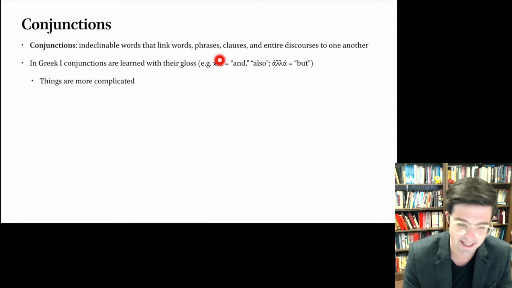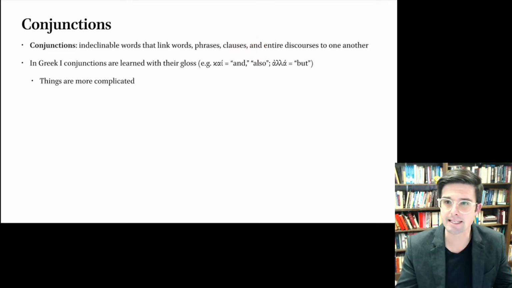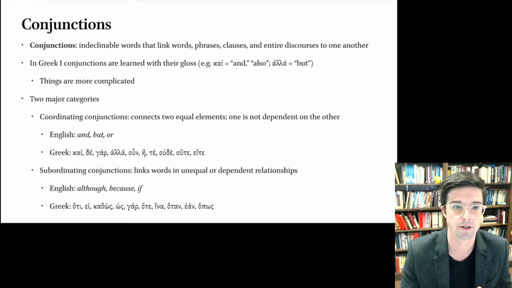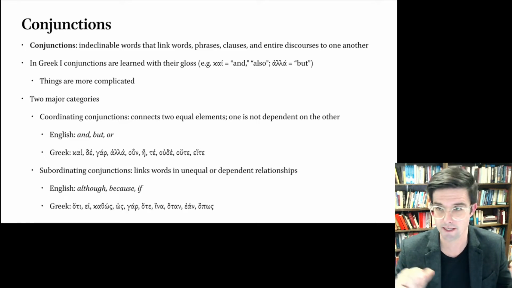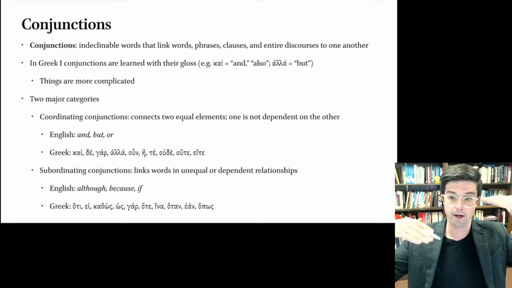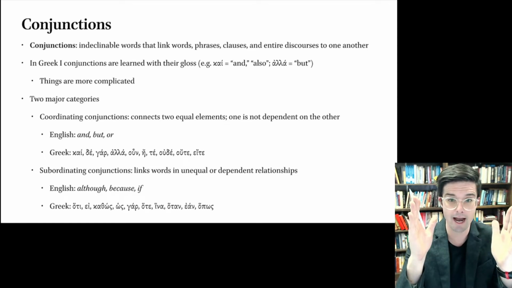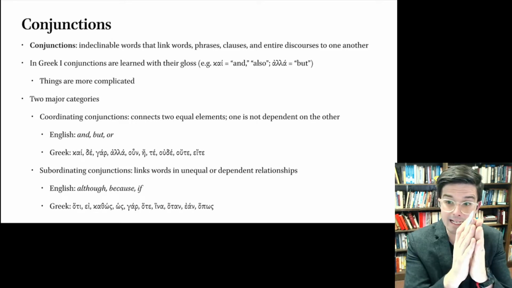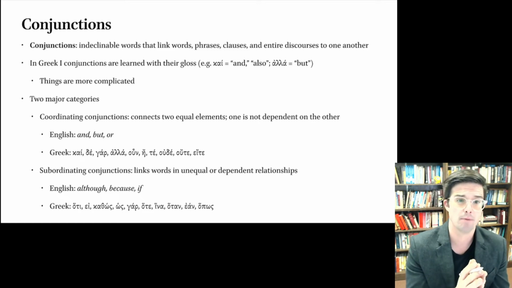That is to say that kai doesn't necessarily have this one-to-one correlation with these particular words, but it's functioning in different kinds of ways, and the same is going to be true for other kinds of conjunctions. So when we're thinking about conjunctions, it's helpful to think of two major categories. Conjunctions that coordinate connect two things that are equal to one another, set on either side of the conjunction. So on either side, you have two elements of equal parts, and they can be connected in different kinds of ways. And we'll look at those different kinds of ways in just a moment.